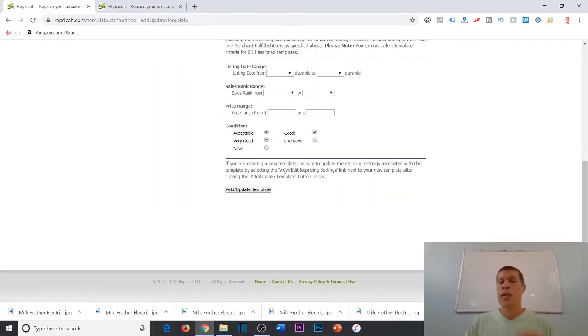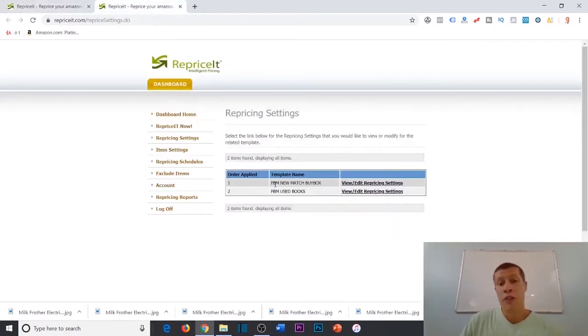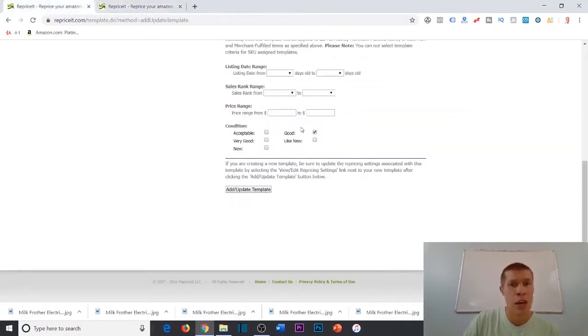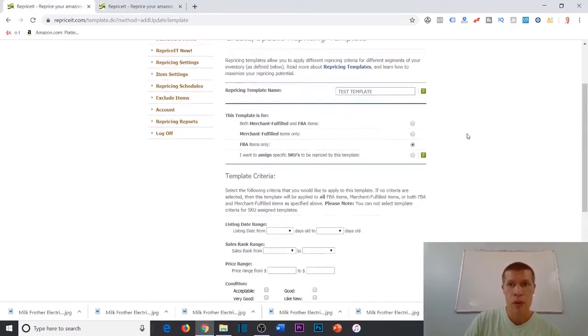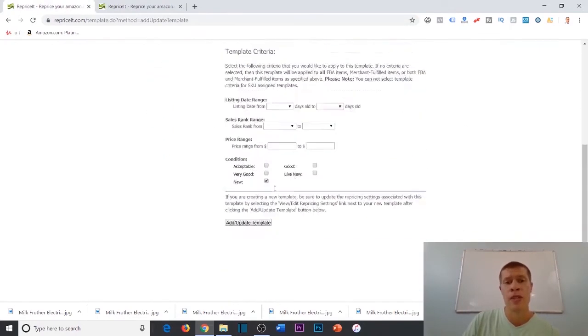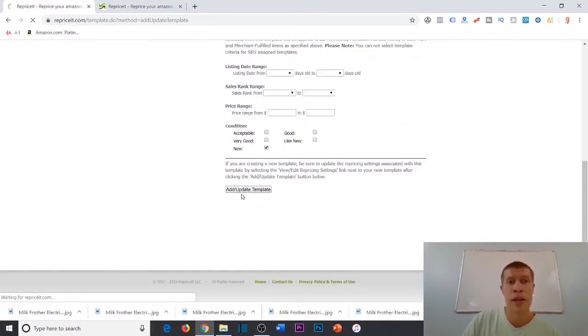Then you want to set that up because you know going in that you're going to want to match the lowest price. What I like to do is match the lowest price on all of these, unless I'm shipping my used like new into Amazon to try to potentially get the buy box. If you want to match the buy box, you need to understand what your end goal is ahead of time. So if I want to go new and match the buy box, then I'm not going to select any of these other ones. I'm simply going to use new. So now we have FBA items, new, add the template, and then update it.